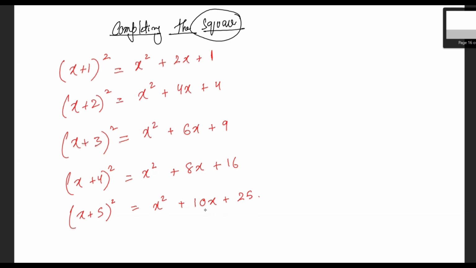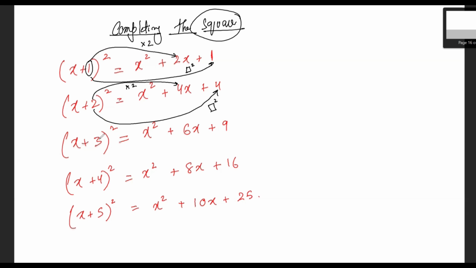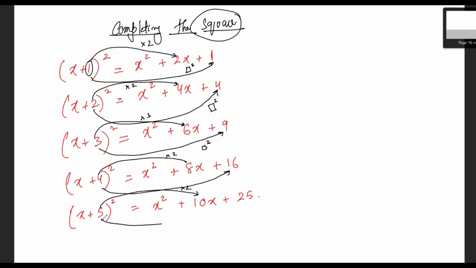What did you observe? We just observed that the middle number is multiplied by 2, and in the end, we are just squaring the number. Power of 2, right? Means the last number is squared and the middle is multiplied by 2. In every case, you multiply by 3 and you take a square of 3. You multiply by 2 and take a square of this, right? So you can see a pattern here that you multiply by 2 and the last number is a square.